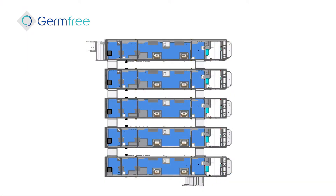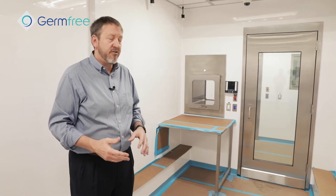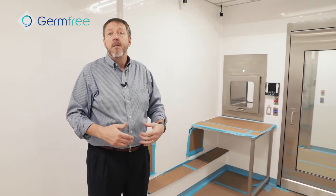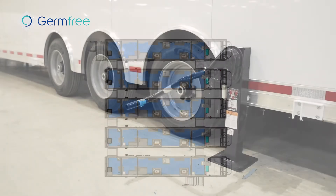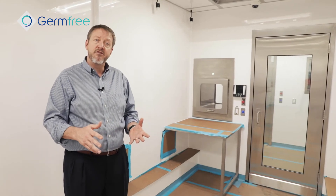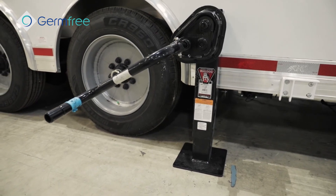One of the last features to point out is the ability to expand the next generation trailer into multiple trailers to create a unique floor plan. The version we're in now is set up as a bi-directional personnel flow facility — you come in through the doors we followed and exit back out the same way. The design of our trailer and the integrated pass-through tunnel allows us to connect multiple trailers together, even accounting for some unevenness of the parking area where you're placing the trailers. You'll see features like a four-point leveling system that allows us to line these trailers up once they're side by side.